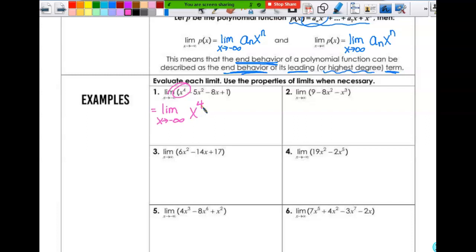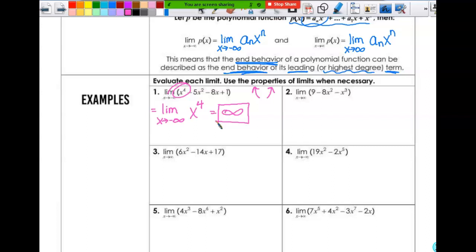Now, the limit of that is going to be just a number or infinity. It's not an f of x equals, it's not the limit equals. Once we evaluate it, then the limit part of that goes away because there's my answer. So if I look at this, this is a positive even function, so my end behavior looks like this. It's up, up. So as x approaches negative infinity, what does x to the 4th approach? Infinity. So my answer is infinity. And that's it.